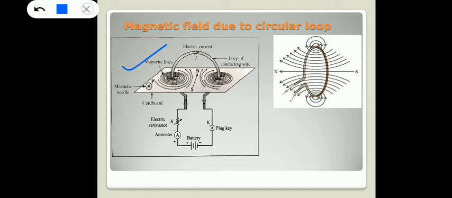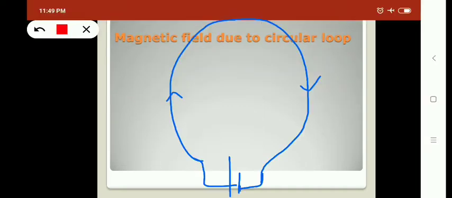In order to understand that, let's divide the circular loop or coil into a finite number of straight current carrying conductors. So here we have considered the circular coil. Ends of the circular coil are connected to a battery. When the circuit is switched on, current flows from the positive to the negative terminal of the battery. So the current flow through the circular coil is in which direction? Yes, the current is flowing in the clockwise direction. Current through the circular coil is in the clockwise direction.